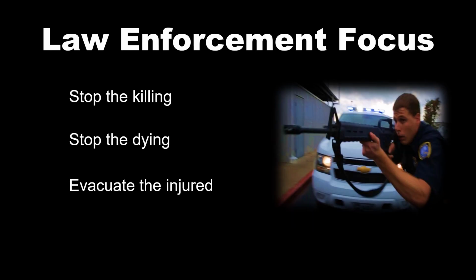The law enforcement focus to any active attack event upon arrival is to stop the killing, stop the dying, and evacuate the injured. The police will seek out the shooter first. They will not stop to help you if you are injured. They must make sure the shooter is down. After that, they will help those who are wounded, and finally, they will get people out of the building.